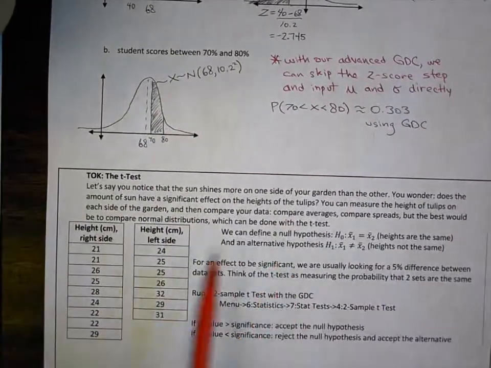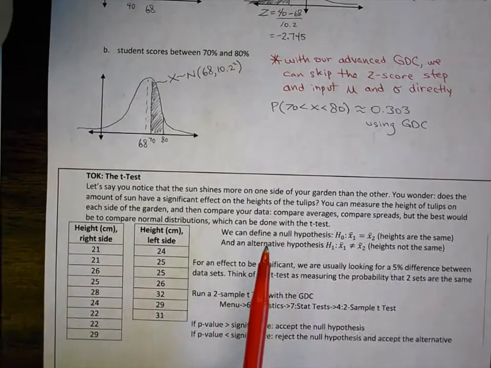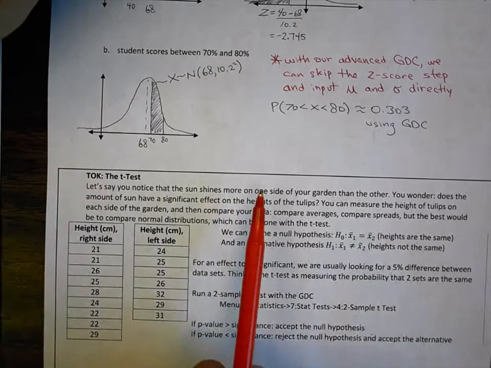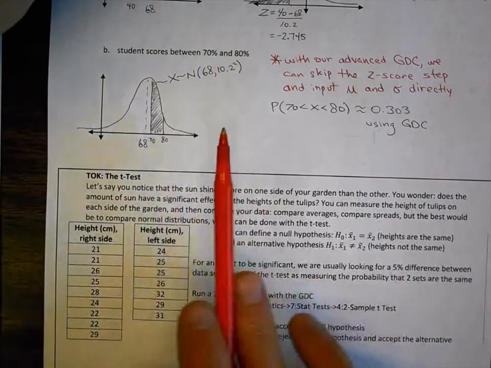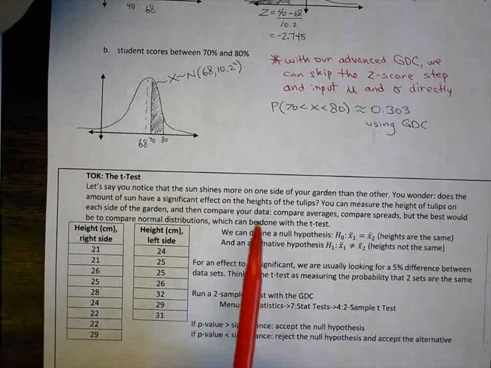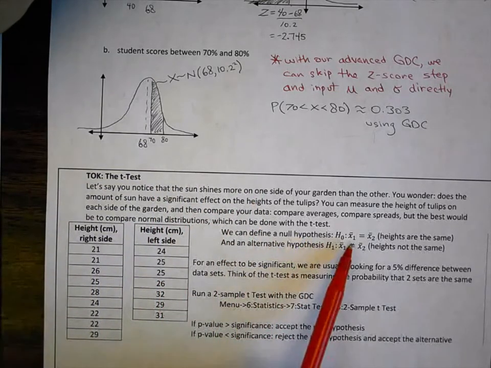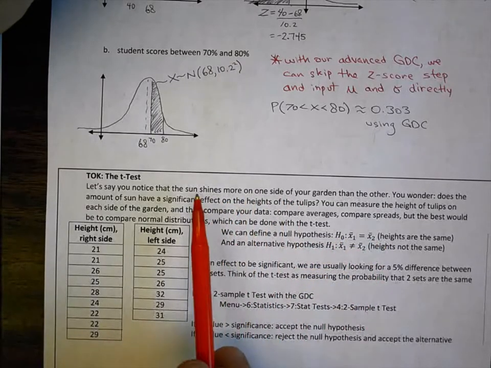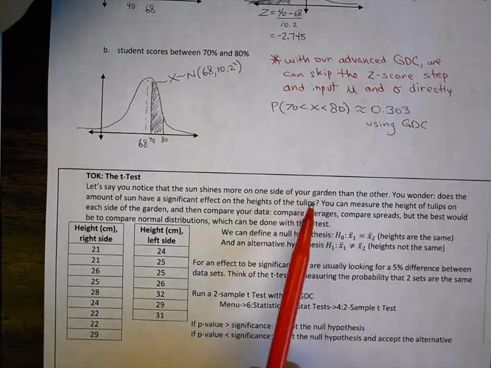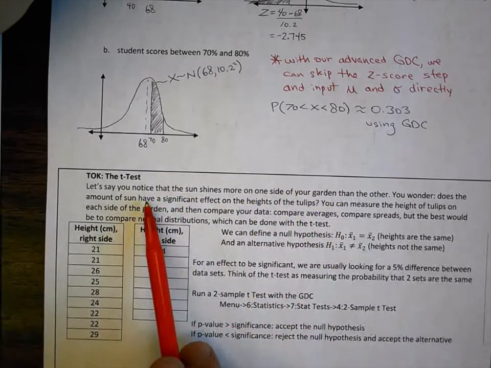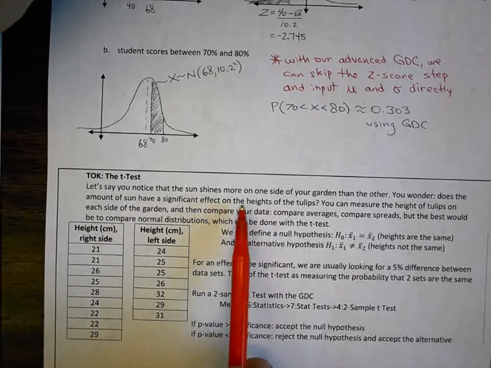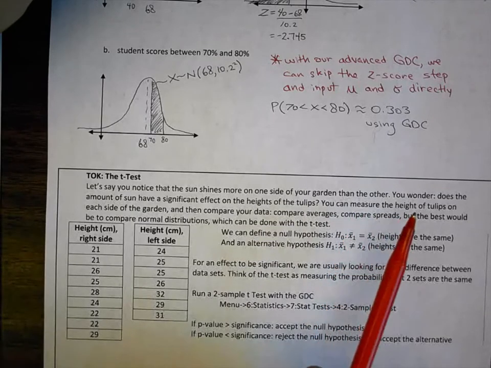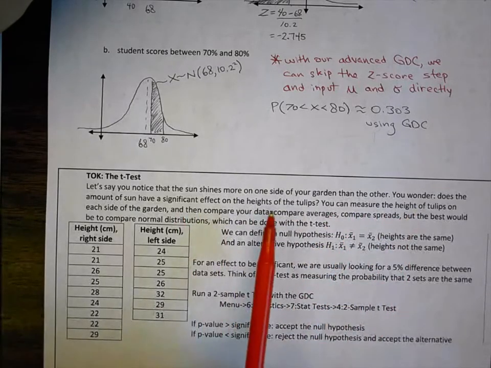often in science, when you're doing a study and you want to see if something has had a significant effect, you will do a variation of the normal distribution. We call it the t-test. You define a null hypothesis, so some situation where nothing has happened. This is if you're comparing sun shining on your garden. So you wonder, okay, if I put some of my tulips in the sun, will the sun make them grow higher? What you would have to do is measure the heights of the tulips on each side of the garden and then compare your data.